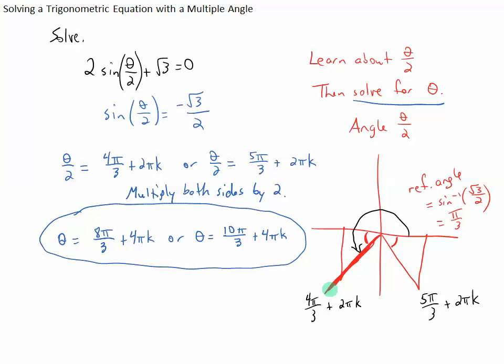Okay, so there's another example. I hope it makes sense. I wanted to show you one where when you apply the inverse, you actually get a nice angle. In this case, it was in a 30, 60, 90, and in fact, it was a 60-degree angle, or pi over 3 as a reference angle. So you could leave it as sine inverse if you prefer, but just realize that if you know the inverse, then you might as well just go ahead and use it.